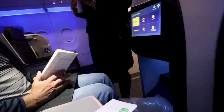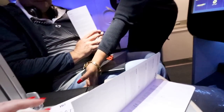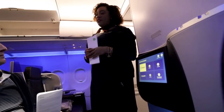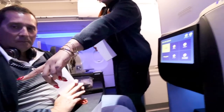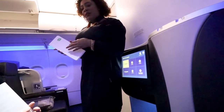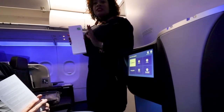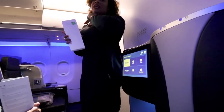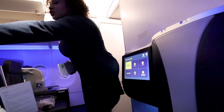Well, welcome to Mint. Thank you. So you do have a touchscreen TV, but it is going to have a remote control right underneath these flaps here. Okay. My pleasure. Your seat does go completely flat, but for takeoff and landing, we do need it to be upright. You have a pillow and blanket set. There was a Mint kit on your seat, that gold kit. That's our Hayward and Hopper kit. The company that we partner with was founded in Los Angeles, but has some roots in New York. They have really nice designer bags. I like to shop, so that's just me. Really nice. I use one of those for makeup brushes, chargers. After the flight, they're yours to keep.